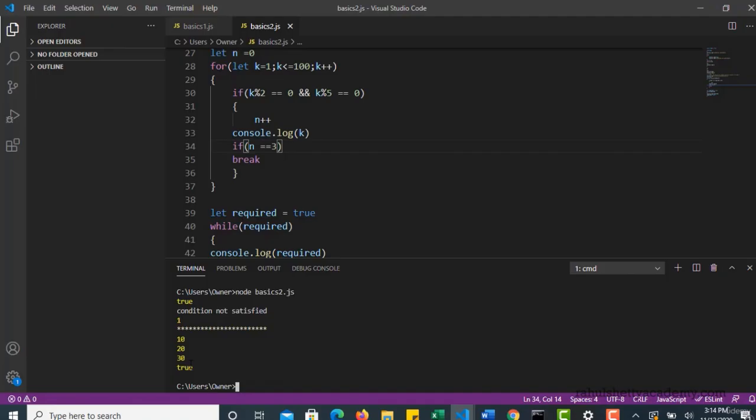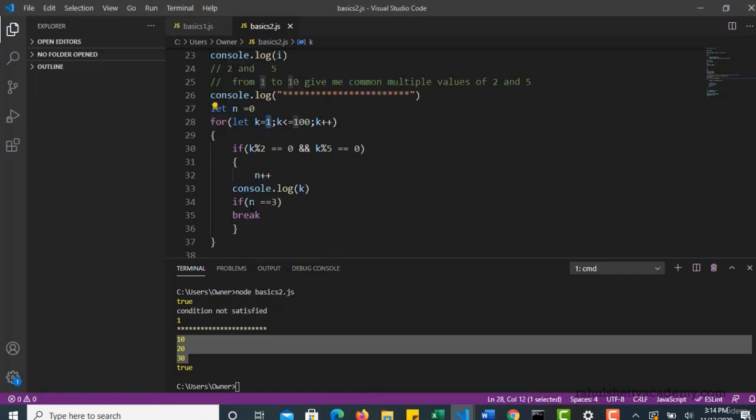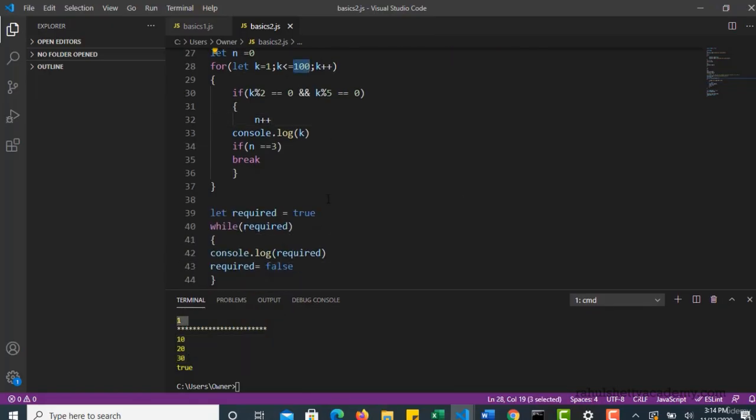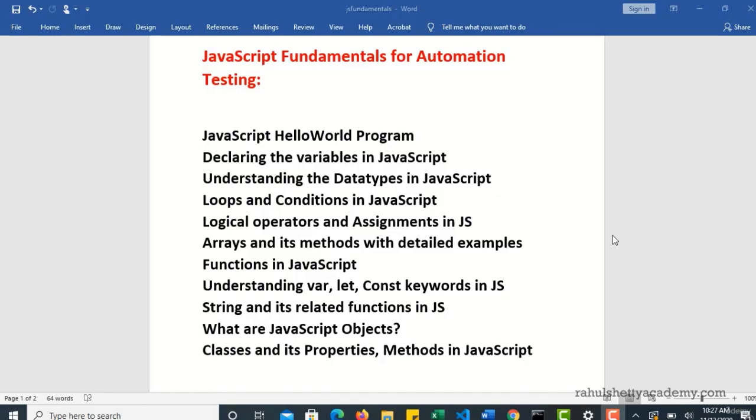You see that only the first three values are written after it got break. So this is where you use a break statement in your JavaScript, and you can use nested if condition blocks like this. Alright, so that's pretty much about how you want to use a for loop, and you got the idea, right? If you have an assignment which you need to evaluate to true or false, go with while, and if you have something which you want to run for n number of times, then use for.